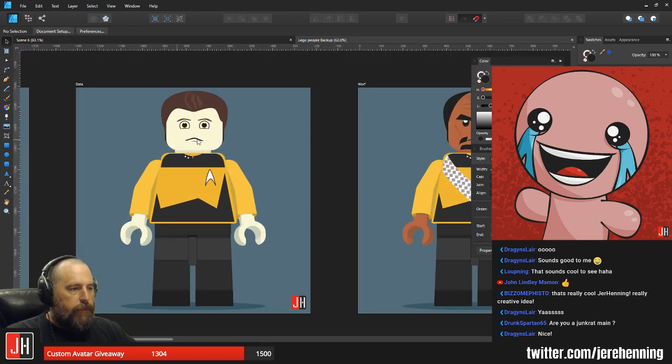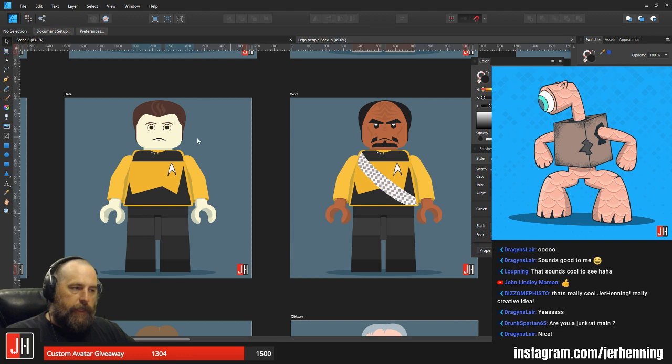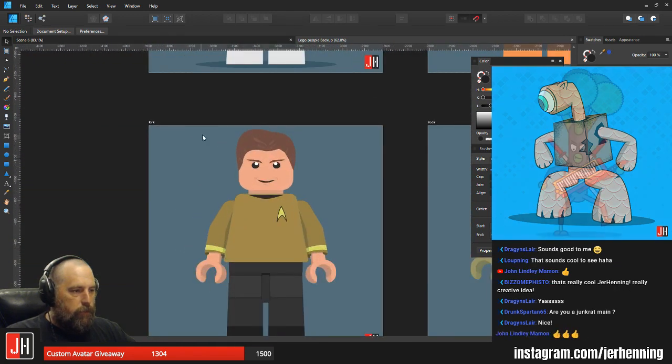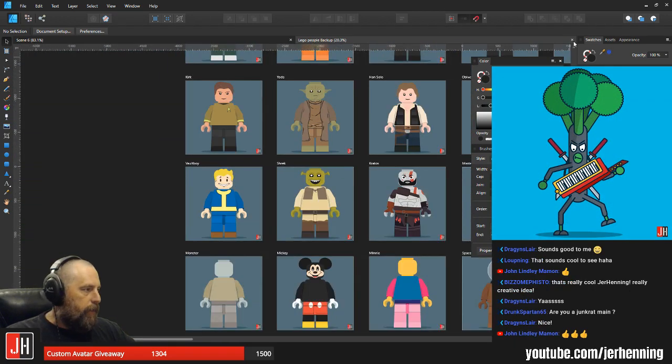We did some Star Trek stuff here too, which is cool because as far as I'm aware, there are no Star Trek Legos, but we did a Data, Worf, Spock, and a little Kirk here as well, which is kind of fun. And of course, Fallout Vault Boy and everything.